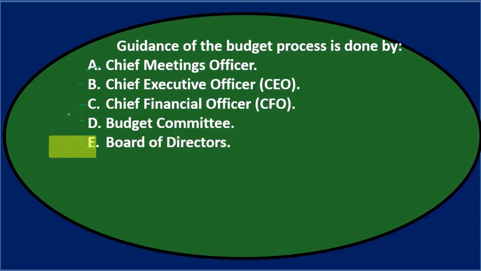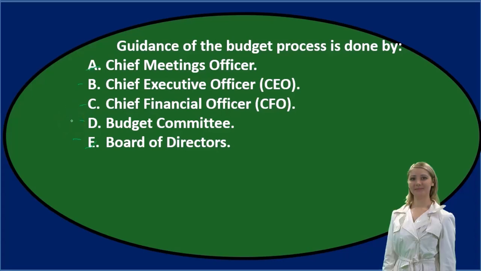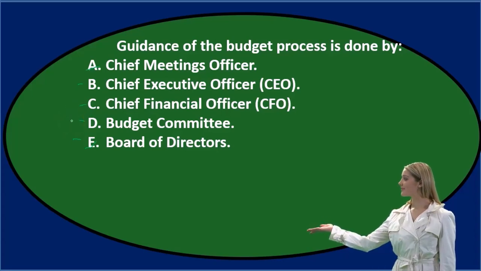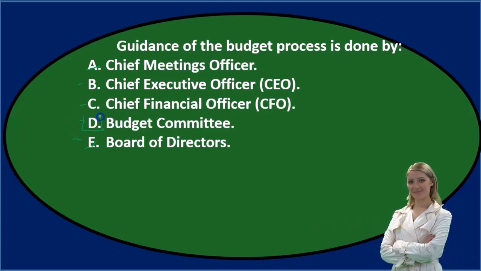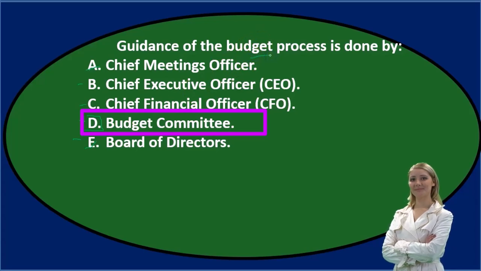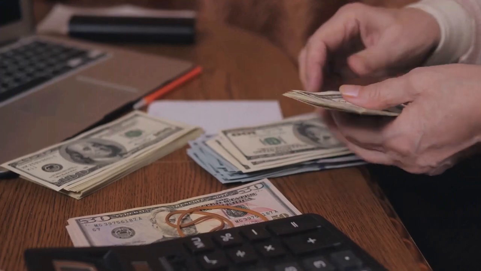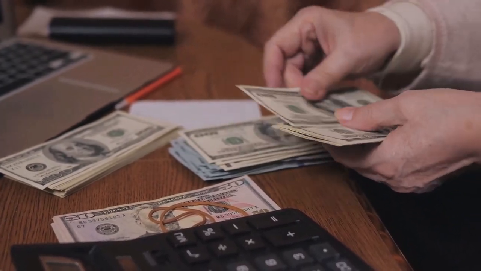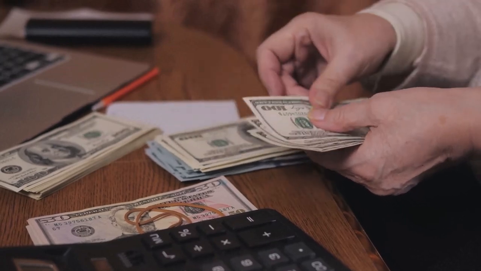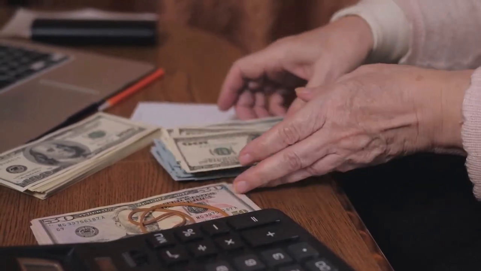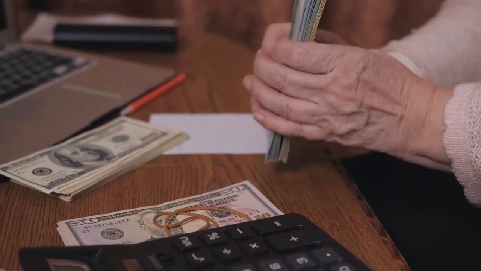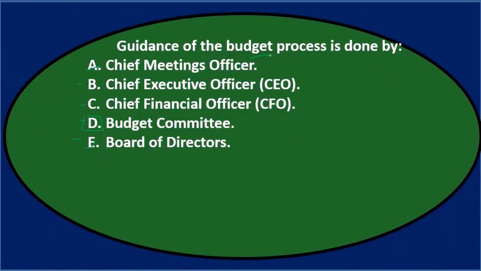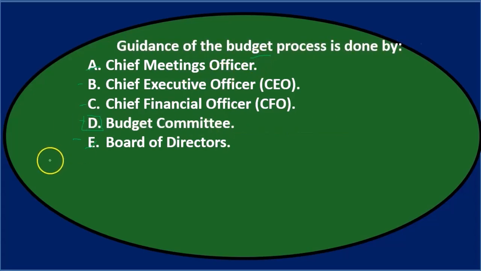Not the board of directors, the CEO, the CFO, or the budget committee — you would think of those items. It would be the budget committee, because that's what the budget committee is put there for. The emphasis is on the budget committee because the goal here is on the process. We're trying to put together a budgeting process that will ultimately be approved by executive and top management, but the process itself — how we put it together, how we have the communication — will be executed through the budget committee. Final answer: guidance of the budget process is done by the budget committee.